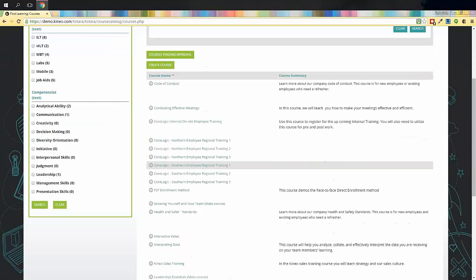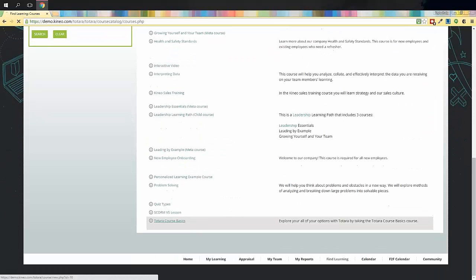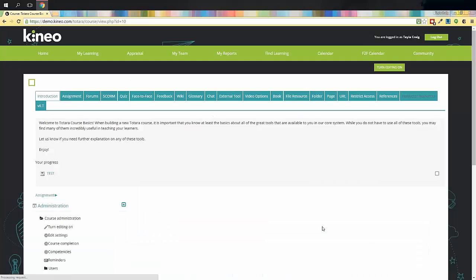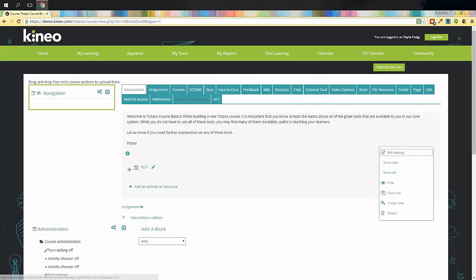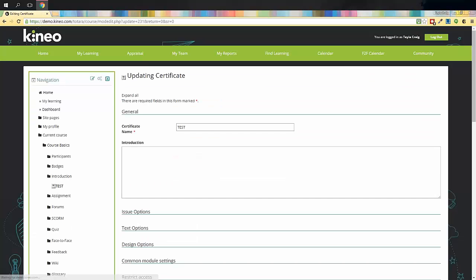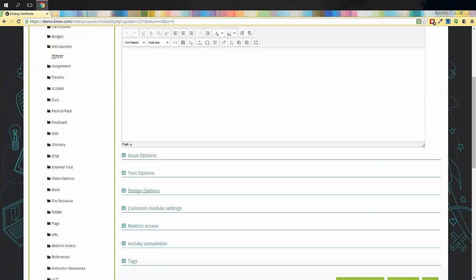Typically, your basic certificate has a few core display options in there. However, as you note, they probably don't match your particular environment and they probably don't match your branding.